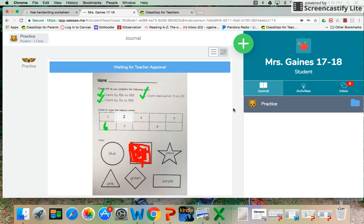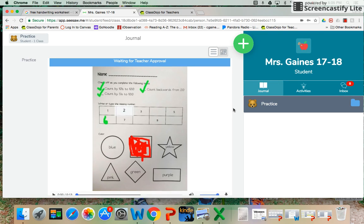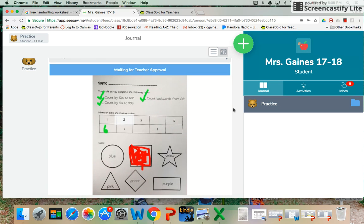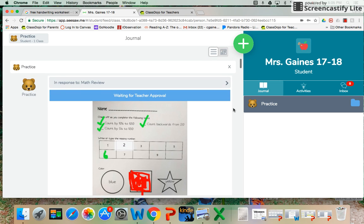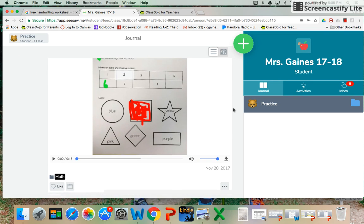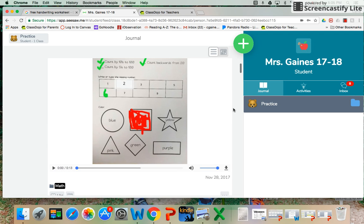I can't guarantee that I will have them all checked tomorrow night, but I will have them checked in the morning. So you will have that to look at too, and you can see how they've turned it in. If you have any questions, remember you can send me a Dojo. If you want to, you can also send me an email. But for the most part, I think the kids should be able to handle this. We have worked in Seesaw. We've done some of this work before.